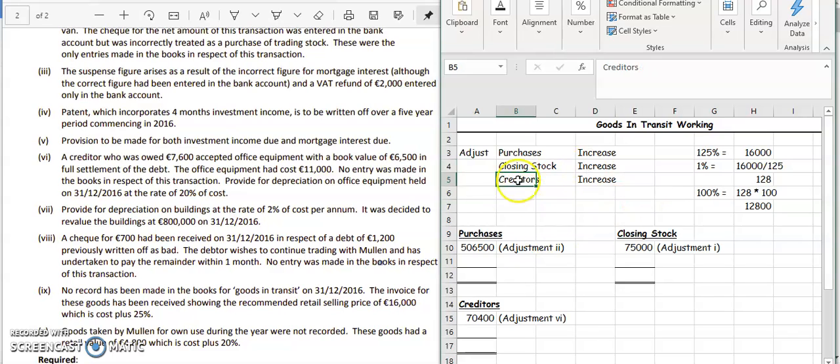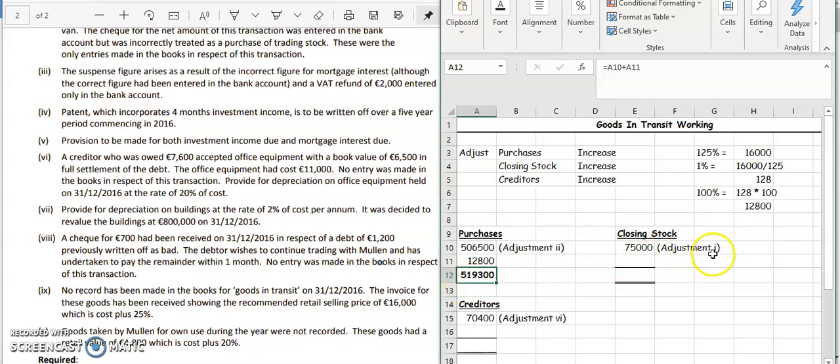So from this, I know that doing the previous adjustments, we have a purchases figure as part of adjustment 2 that has been adjusted. So that is 5,650. And you can just go back up to that purchase figure and adjust it in that working that you have. You don't have to bring them down here. So that means that our purchases then is going to be 519,300.